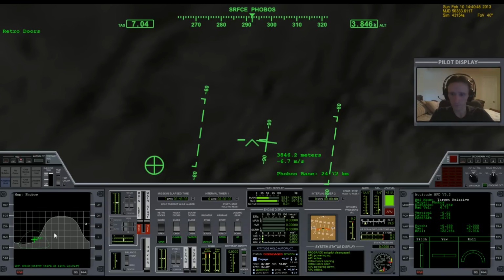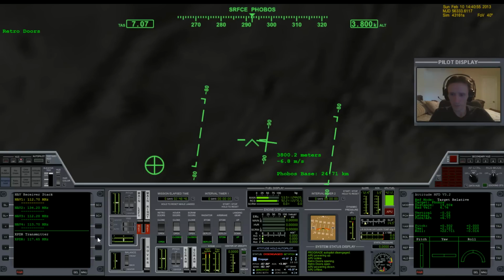So we'll bring up map. And actually, I guess we don't really need map. Bring up comnav and dial in the frequency for the base. And since I set this up to begin with, I know it's 129, yeah, and that's the VOR, or the beacon, and then I'll set this to landing pad number 1 or 2.